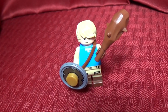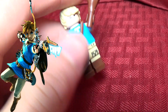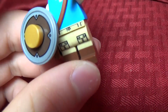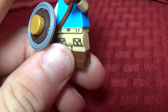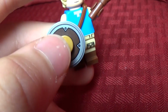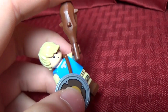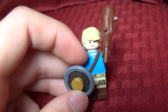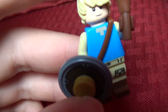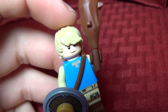So yeah. And now you can see, second to last, this is Breath of the Wild Link, and the reason it looks so different than the ones I've put in all of my other videos is because of these legs, probably. These legs are the hiker's legs from a Lego minifigure series minifigure, and I think that really does help this minifigure, because overall I do not think he is specifically very good, because this body isn't great in terms of printing. It is very blocky because it does come from Steve from Minecraft.